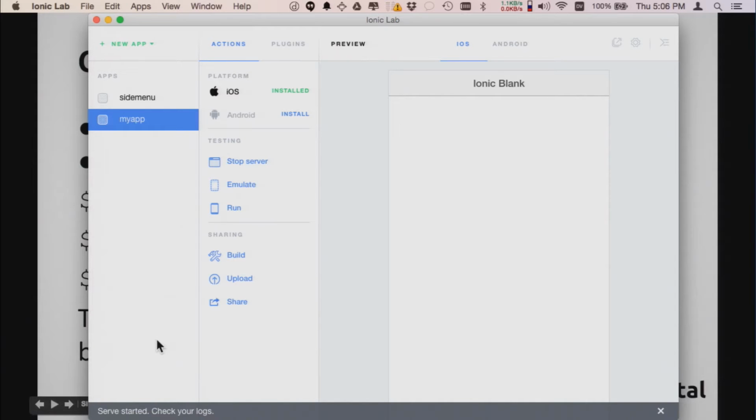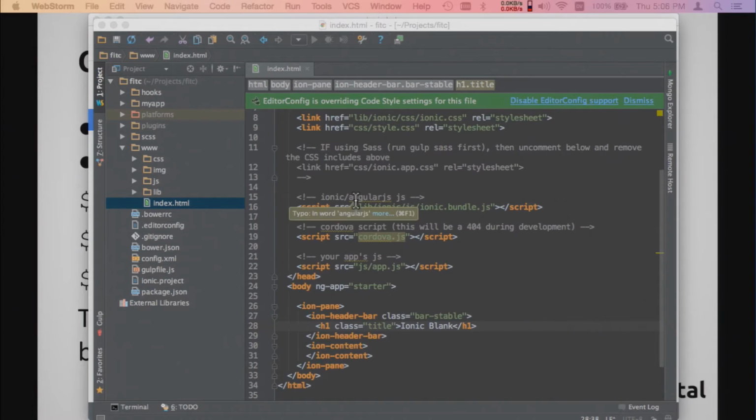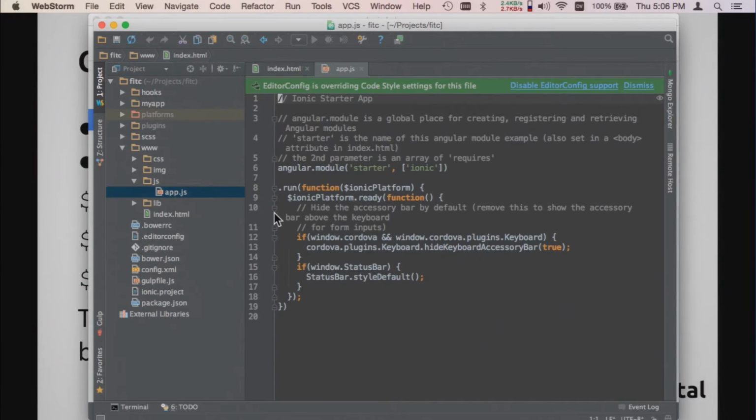As I mentioned, there are two files I'm going to be editing. One is this index.html, and I'll go over the structure of it. And then just so I have it open and ready to go, there's app.js here as well. And with app.js, I'm hoping you guys already know Angular. If you don't, I'm going to try and take it slow. But basically, Ionic is based on the Angular framework, and it gives you all these amazing widgets to very quickly put together mobile applications that look really good, if you ask me.